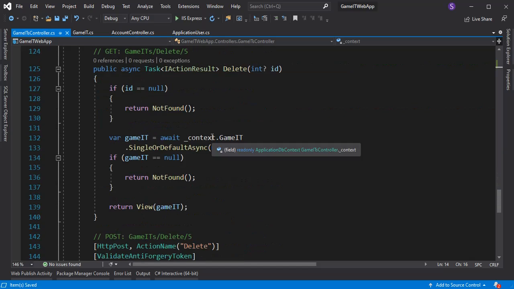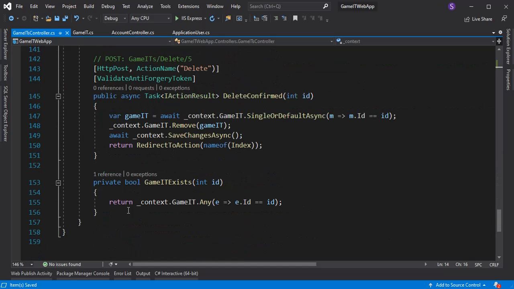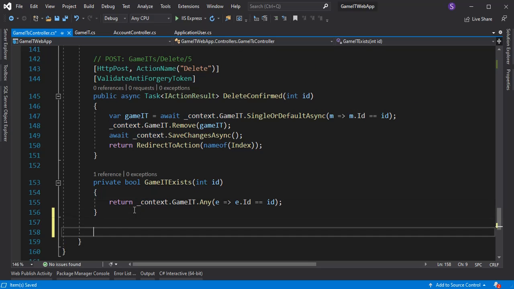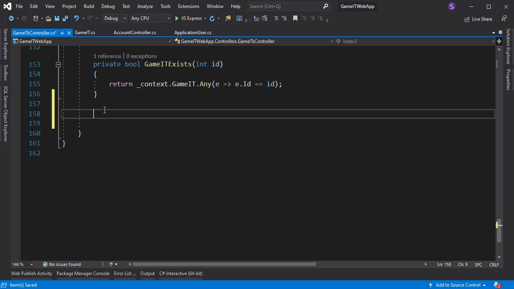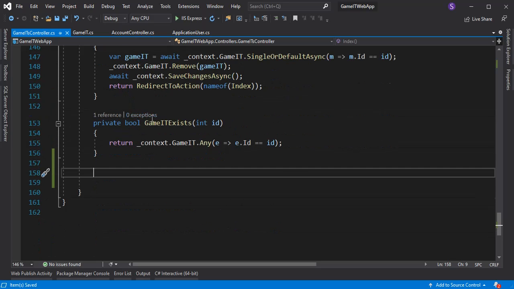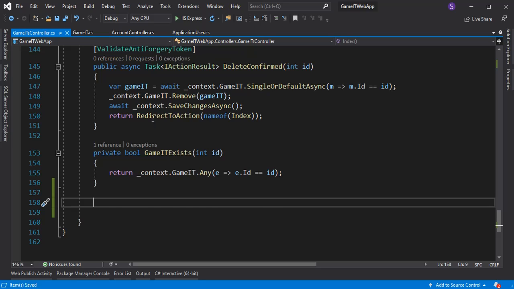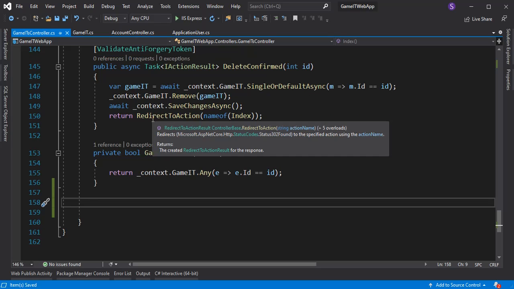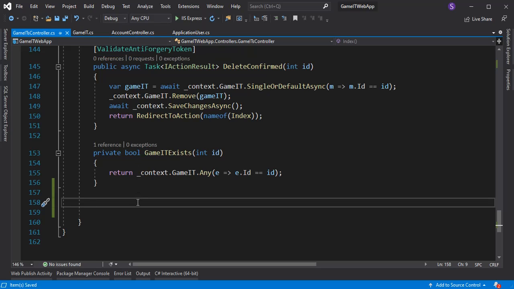Right under our boolean that checks if the game exists, we're going to create a method. Remember, C# is an object-oriented language, so everything is a class, everything is a method. We're going to be dealing with classes and methods. Our pages are methods, every single thing.